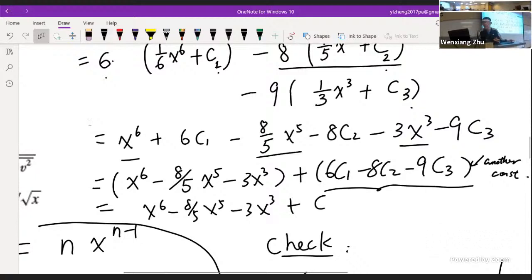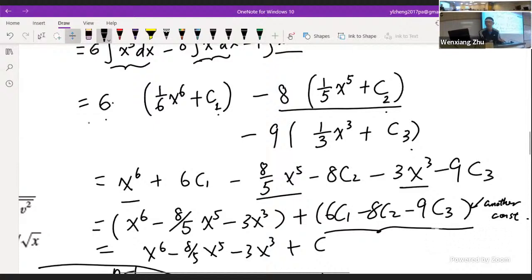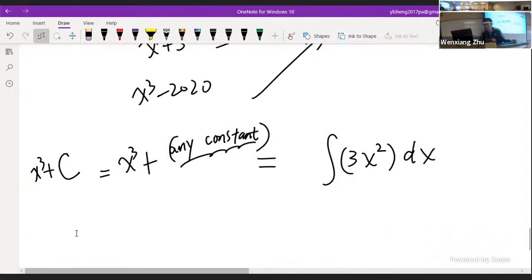Now, one more thing. I did that in a really tedious way. When you go back to check your solution process, you may be wondering, why do I have to add the constant C1 at this step? Why do I have to add the constant C2 at this step? Why do I have to add the constant C3 at that step? Because eventually I have to combine them and call them another constant C. So I can improve my solution a little bit. I don't have to add the constant C in the intermediate steps. Whatever function I have, I just add a constant C in the end. This is what I meant, okay? So improve the solution, okay?